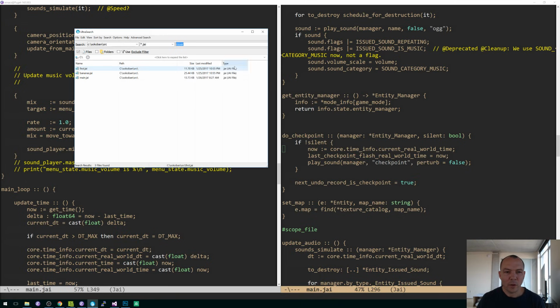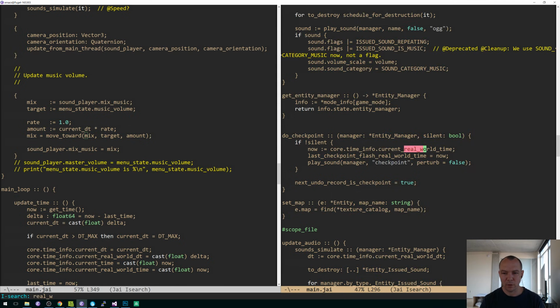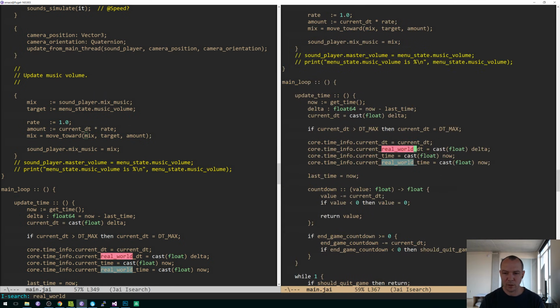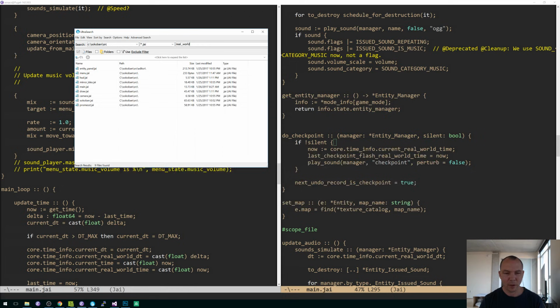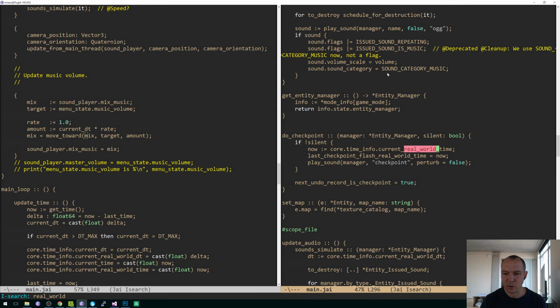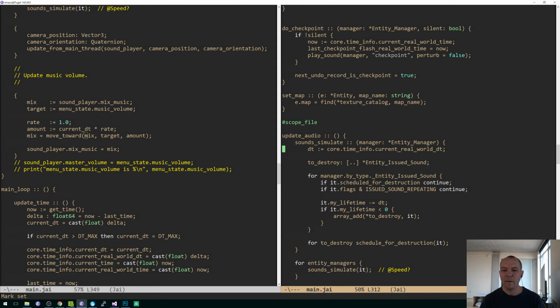One of the things that happens in games is you often want to differentiate between the time in the game and the time on the wall. And I don't remember where I defined these. Again, if I had a little IDE, I could just go to declaration, but I don't have that yet. Why is it not defined here? Okay, all I needed to know was that I do have a real world DT.